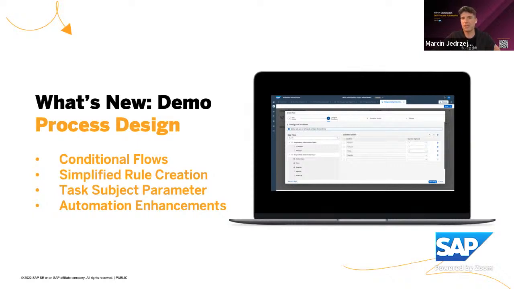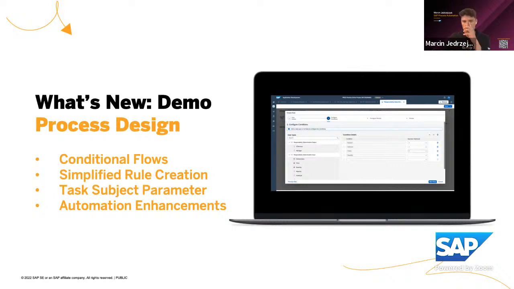But we also, on top of that, built our very nice and easy to use interface based on the process builder. And the process builder itself, which I personally call a next generation of workflow, was enhanced with some really powerful capabilities. And just to quickly look at them before I show them in the product, there are condition flows that now help customers to enrich the process with some logic, which I will show you in a particular business case.